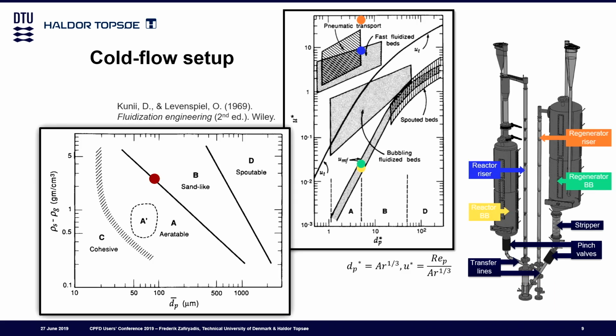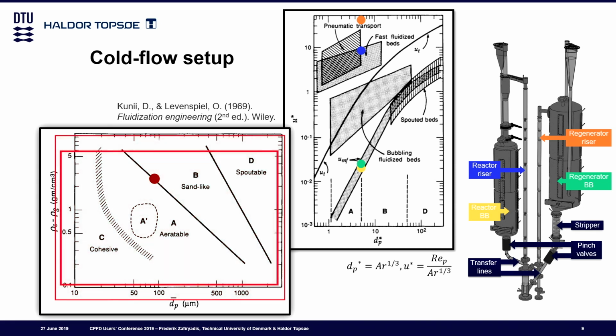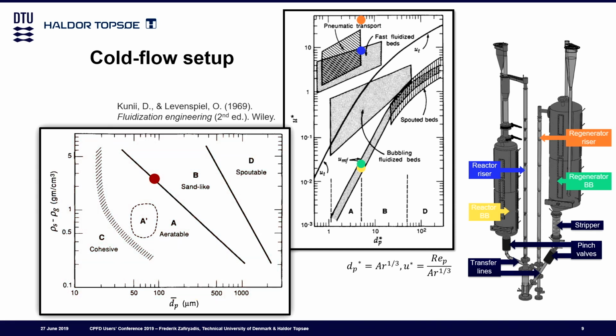Just to give you a rough idea about what's going on in the system in terms of operation conditions, we're using catalyst particles which, when you try to plug them into this Geldart chart, you end up right between A and B, which is quite annoying actually. In terms of fluidization behavior, the two bubbling beds are operating in bubbling mode, very close to minimum bubbling or minimum fluidization velocity. So I guess that should be more over here apparently.